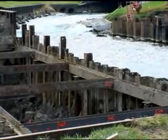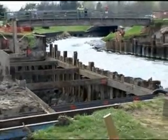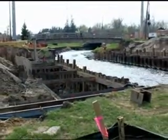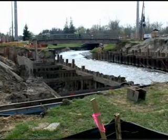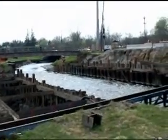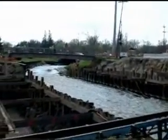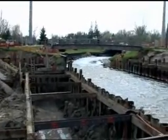So you said if you get some rain tonight, it could come over the top of this cofferdam and flood it out? No, that's not a problem. They didn't drive the sheets that deep where it'll flood over. We'd have to have a serious rain. We've had some rains before where the water level's gone up, but it hasn't come close to overtopping the sheet pile. So the weather's been pretty favorable.